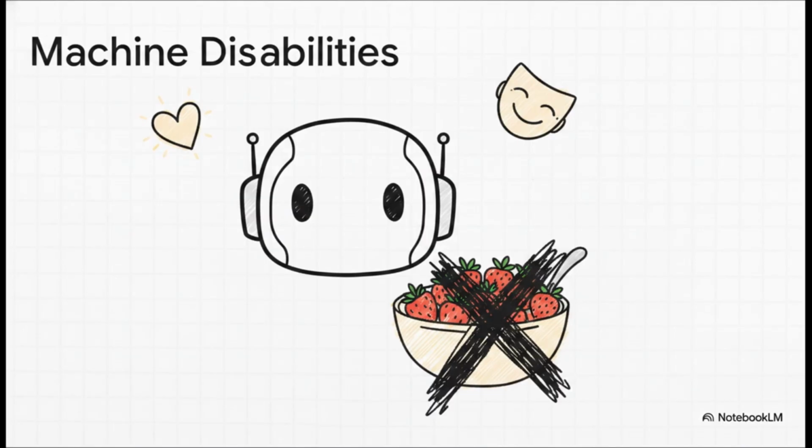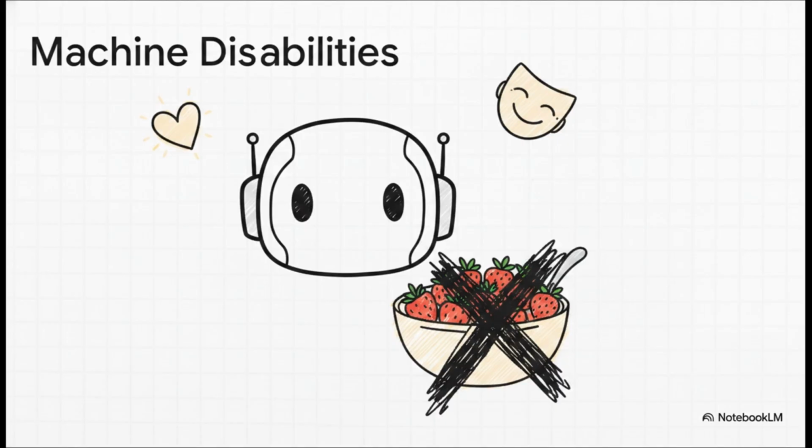And then we get to the arguments from various disabilities. This is essentially a rapid-fire list of claims based on heavily flawed scientific induction about what machines will quote-unquote never do. People seriously claim they will never be kind, resourceful, friendly, have a sense of humor, fall in love, or, and this is absolutely my personal favorite, enjoy strawberries and cream.